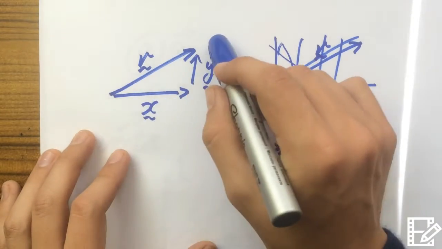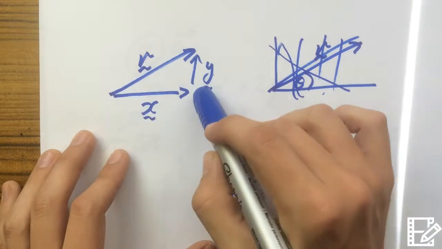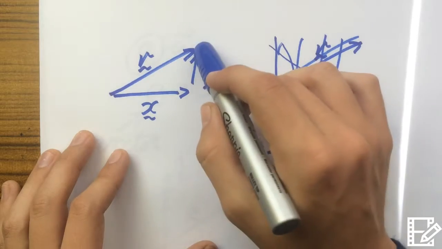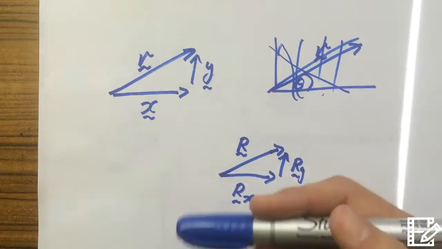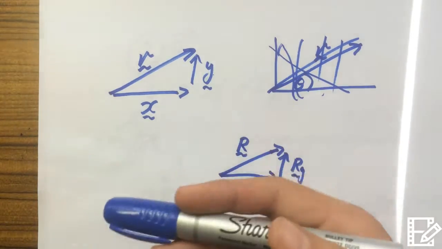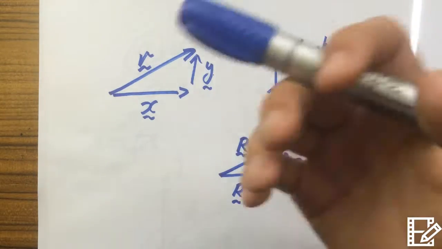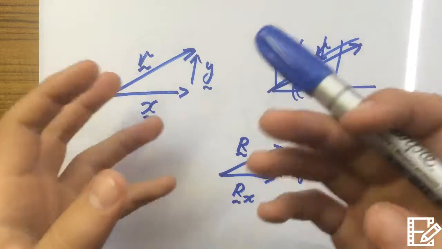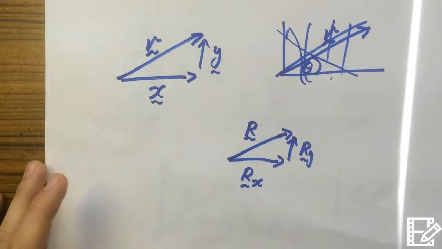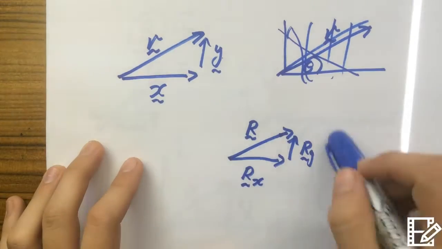Here we have R, which is our vector, and x would be going in the x direction and y would be going in the y direction. That's if you're used to using x's and y's instead of i's and j's. These are just different ways you can see things, so when I explain them in future videos, you can understand fully.